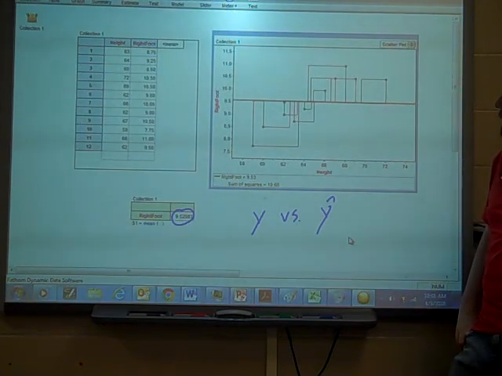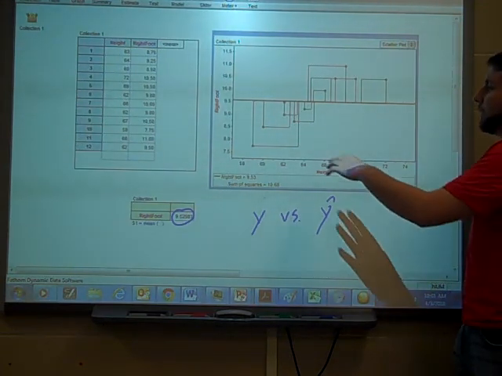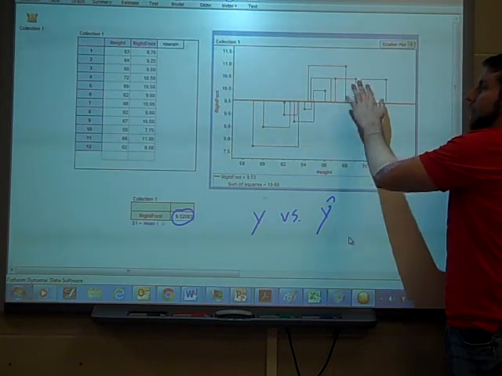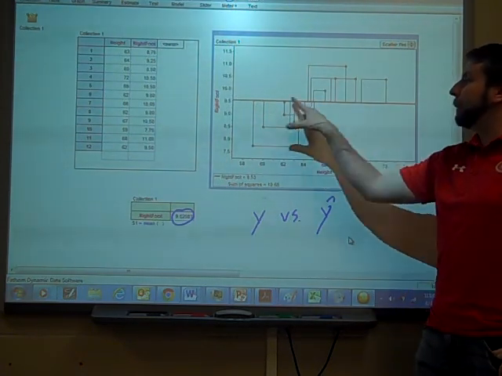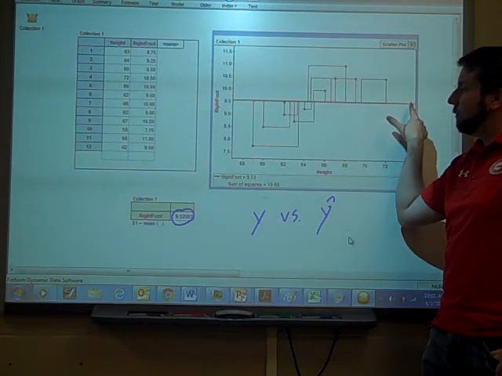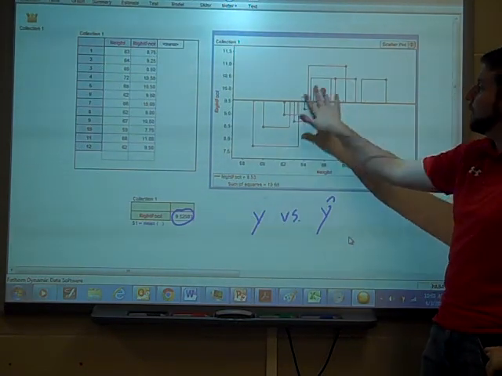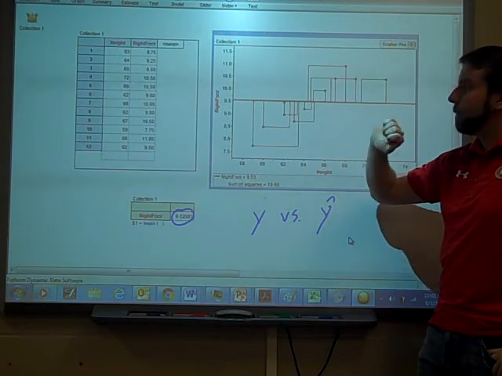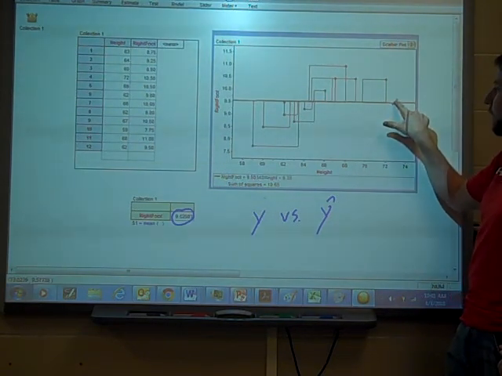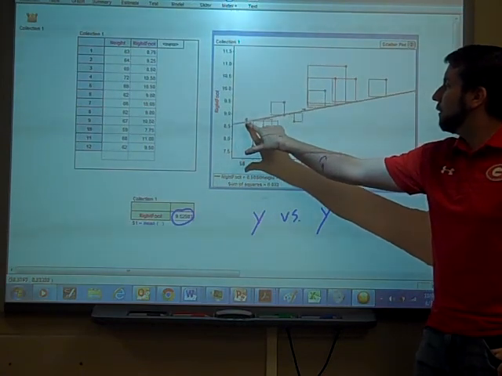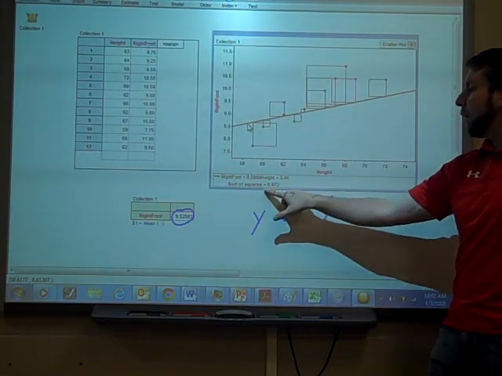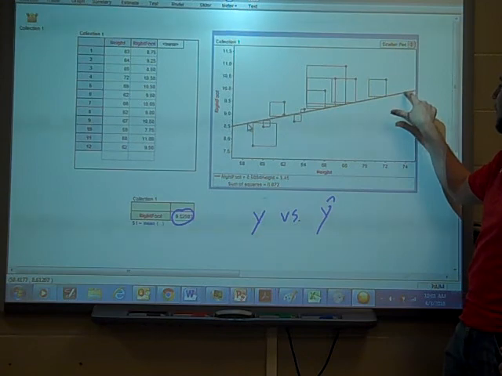So let's take a look at that for a sec. Now here's the thing, you can see some of these squares are quite big, right? That's a clear indicator that this model does not really predict the data very well, does it? No, of course not, because we can see there's an upward trend, and this line doesn't describe that. So I'm going to try and move this line around a little bit, and you'll see once I do, these squares make a little smaller, don't they? My sum of squares is down to 6.8. We'll see if I can make it better.